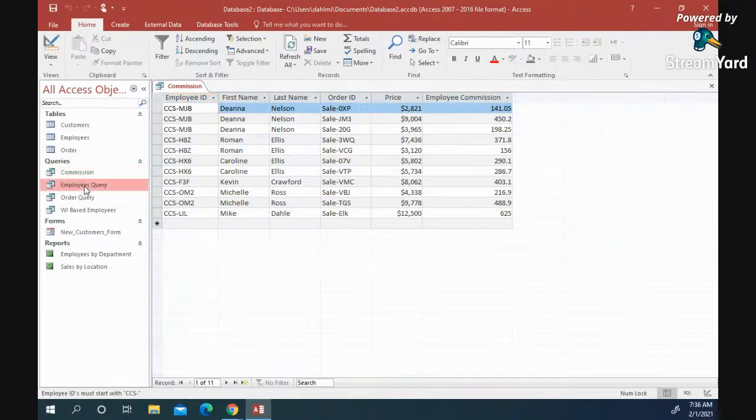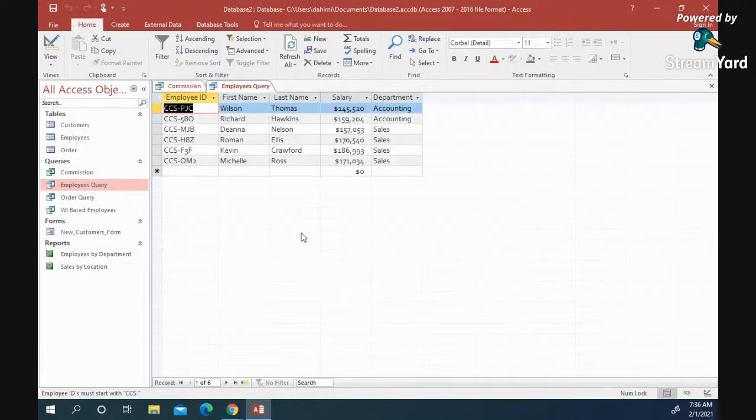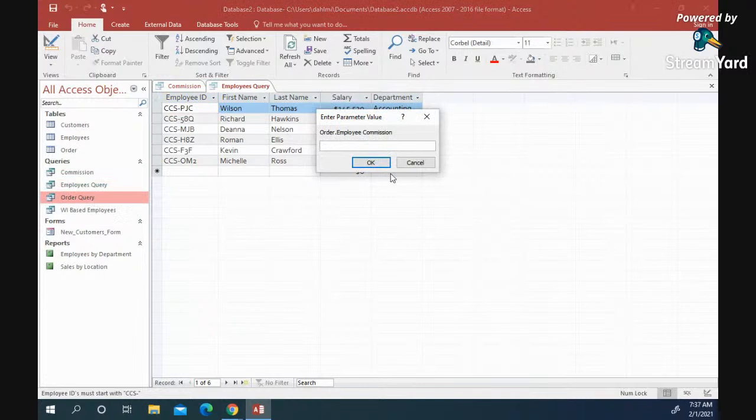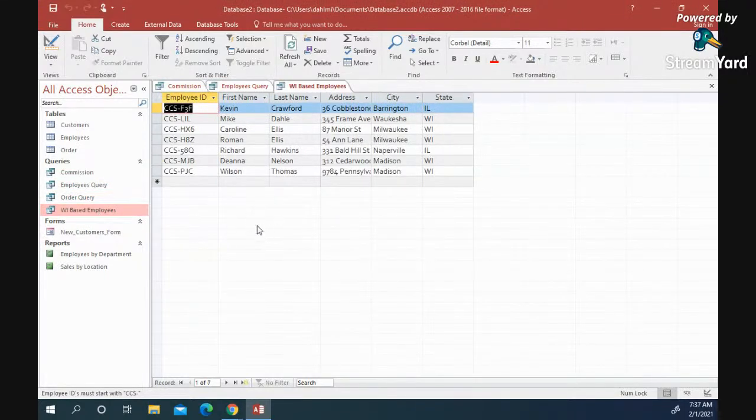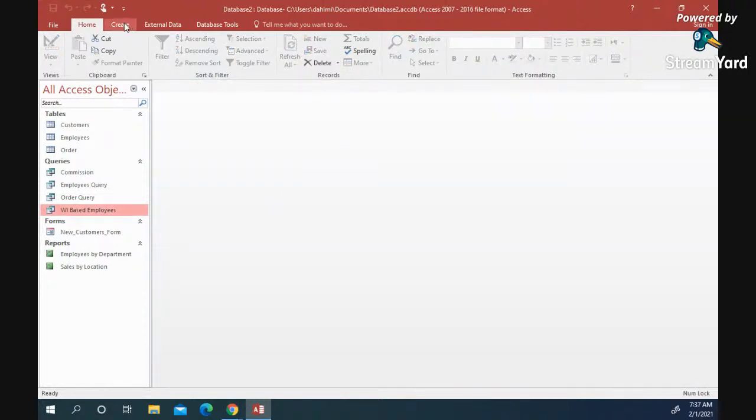We could go in here to the employees query, and we were able to figure out which employees made the most money over a certain value. Here we were able to just run a query. This one shows Illinois too because we did an example in class, but I could limit it to figure out which of my divisions are for Wisconsin-only employees. So let me show you a couple of quick ways we can build these queries.